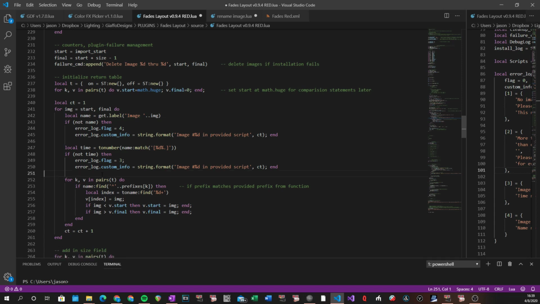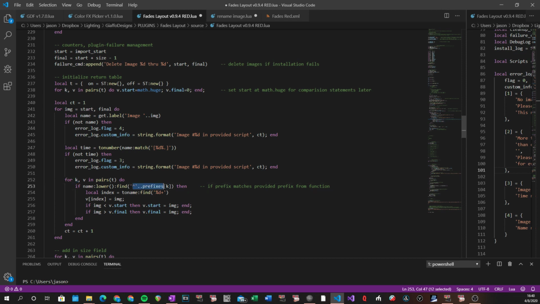I could see that. So let's say if name lower, find. So we'll make sure it's lowercase for the comparison. Cool. And then each one of these is a key, so that'd be great.